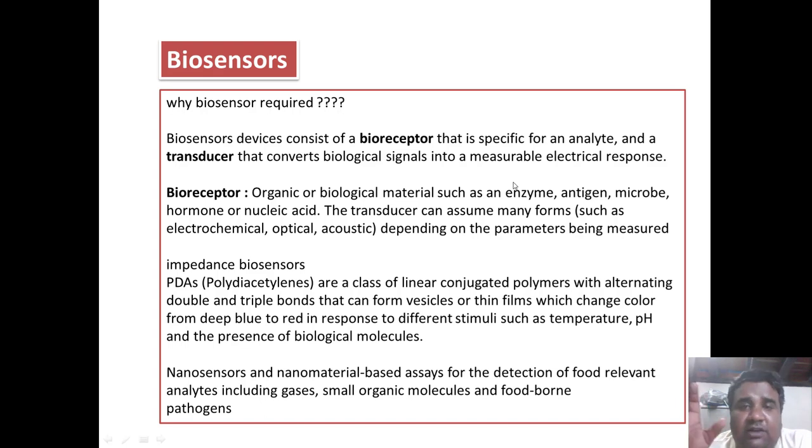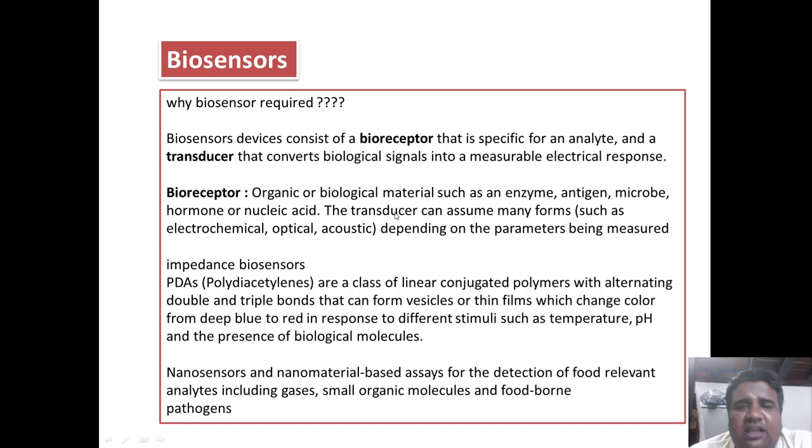In the biosensor, there is a bioreceptor. As I said, if it is an antigen, then the antibody will be the bioreceptor. To the antibody, we will couple a photoilluminator, or we can say a coloring compound. There are two parts in that antibody: part A is the antibody and part B is the coloring compound. It will remain inactive until it couples with the antigen. As the antigen enters, the antibody will couple with the antigen, and as they couple together, it will give a light signal. That is the job of biosensors.